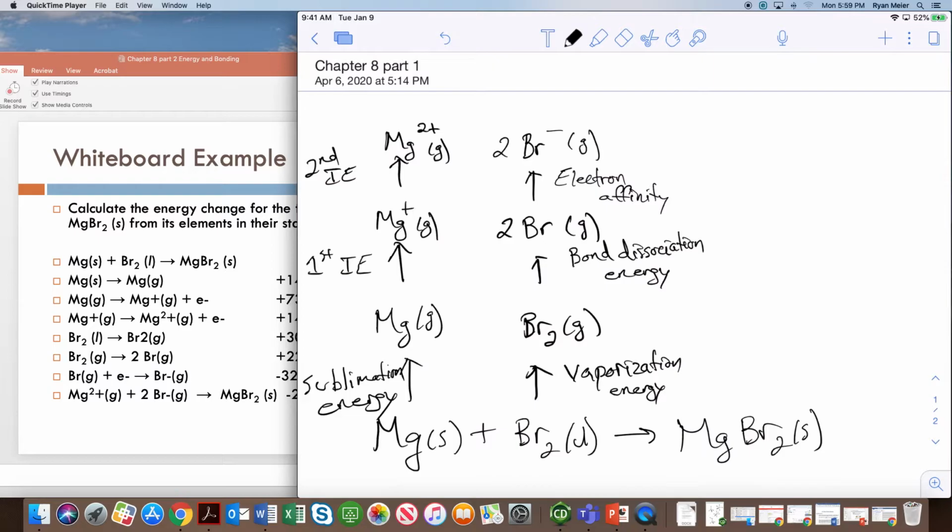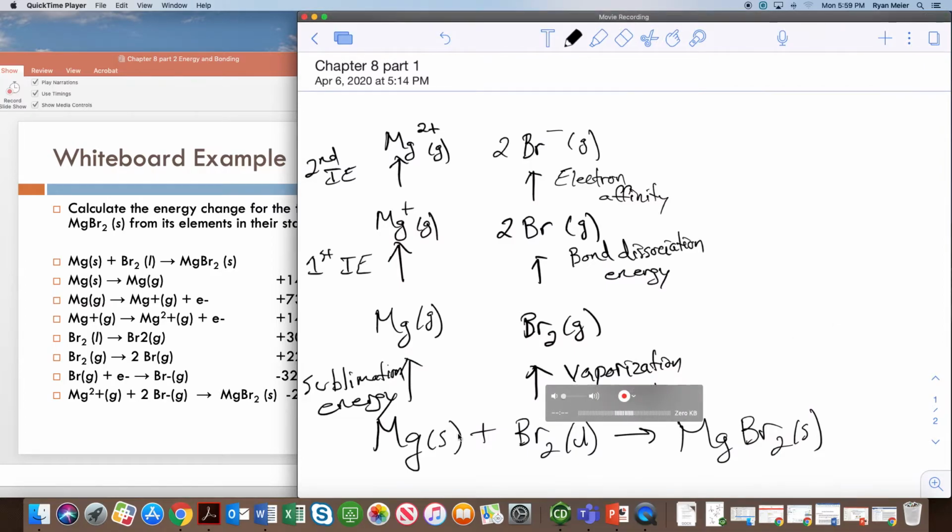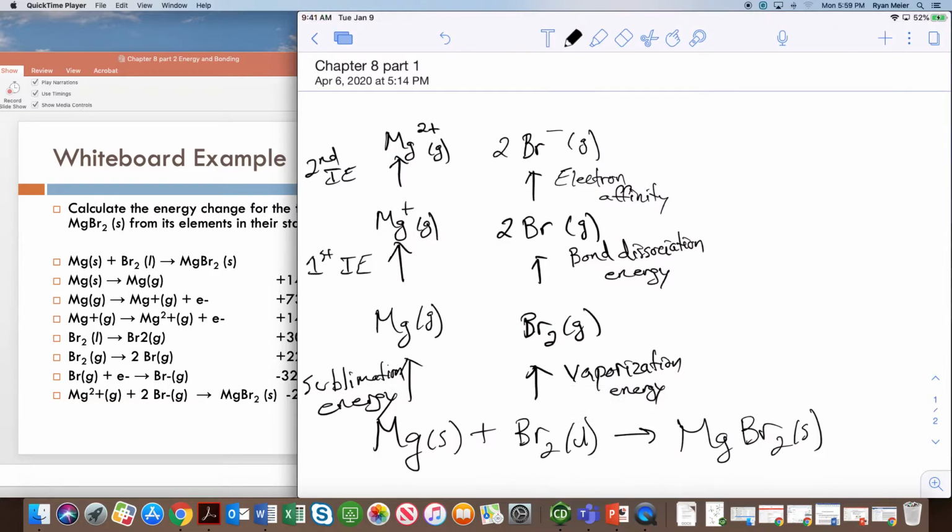One thing I will point out: this is pretty much the maximum number of steps you will ever see in this cycle. You're never going to see more than this, because we have a cation that needs multiple steps to get to its final charge, and we have a nonmetal that has to be vaporized and then broken up from a diatomic as its initial steps. More often than not, you're probably only going to have a metal that goes up by 1 charge. A lot of your nonmetals start in the gas phase, so your first step might be bond dissociation and then the electron affinity. But the general thought process is the same: get your elements in the gas phase, get them to be individual atoms, then do your ionization steps.